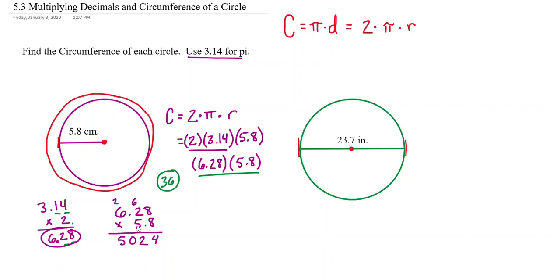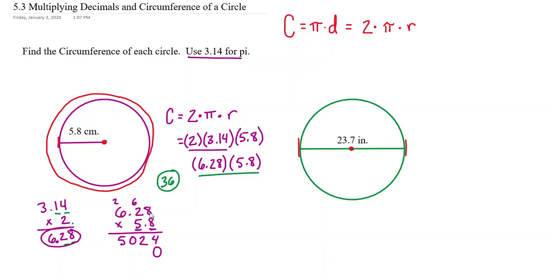Now we're going to do the same process with the 5. It's actually in the tens place. Now we're going to multiply by the 5, but because it's one place bigger, we need to put a 0 down here as a placeholder. Sometimes some teachers will say put an X there, just a marker to hold that spot, but I'm going to put a 0 to make it a little less confusing. And now I'm going to multiply everything by 5, but all my answers are going to be shifted over.